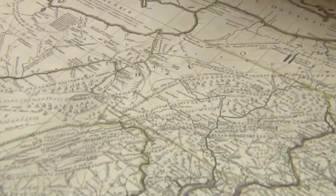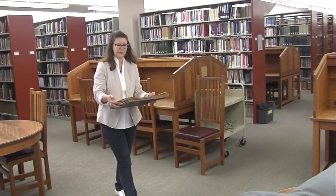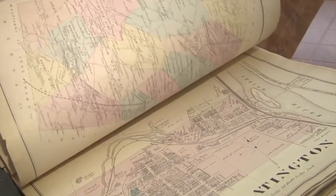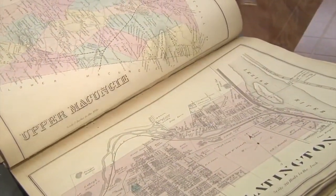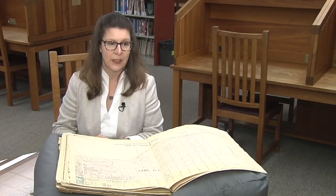I'm really excited about the collaborative nature of this consortium. Through working together, we've all gotten to know each other's collections so much better. The Lehigh Valley Historical Maps Consortium was formed in 2019 — a group of faculty members, librarians, archivists, historians, and curators who thought it would be very valuable to have a one-stop portal to gather together the amazing collections that partner institutions hold related to the history of the Lehigh Valley.